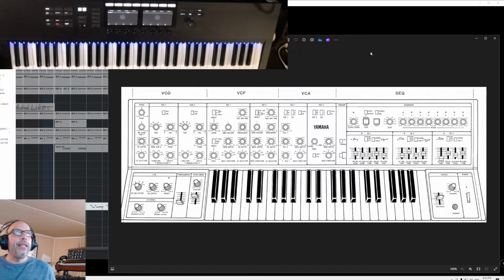And let me play you a few notes. You don't see me playing, but what you're going to hear is the CS30 with the two filters active. Yeah, that's the one.